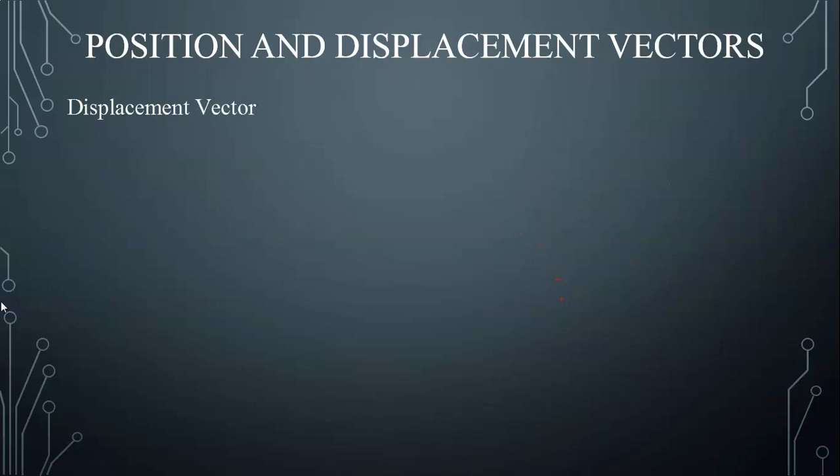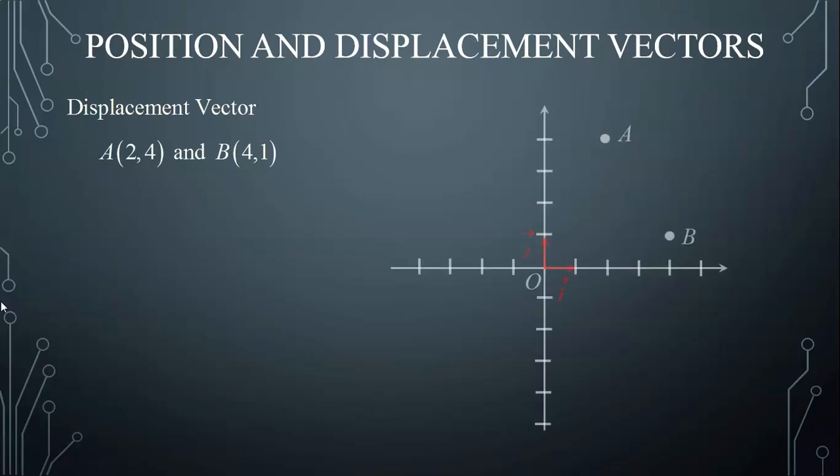As for displacement vectors, if I'm given 2 points A and B with respective coordinates (2, 4) and (4, 1), for example, plotting the points on a coordinate system, vector AB would be a displacement vector as it shows the displacement from point A to point B, forming the right triangle with AB as the hypotenuse. The horizontal displacement is 2 units in the positive sense, while the vertical displacement is 3 units in the negative sense. By the triangle law, vector AB would be equal to 2 times vector i and -3 times vector j.